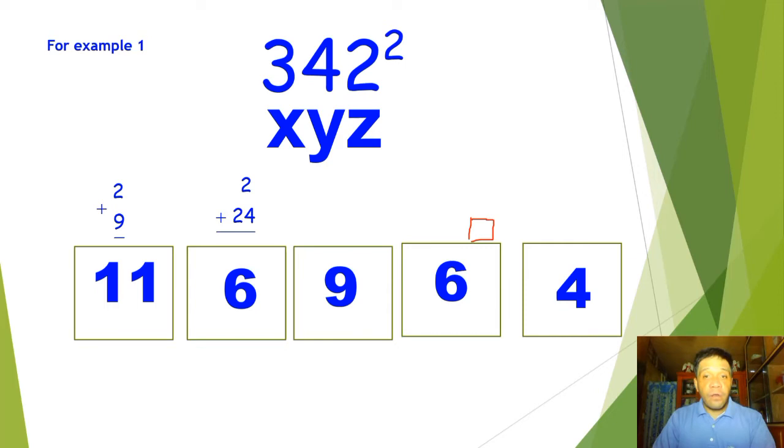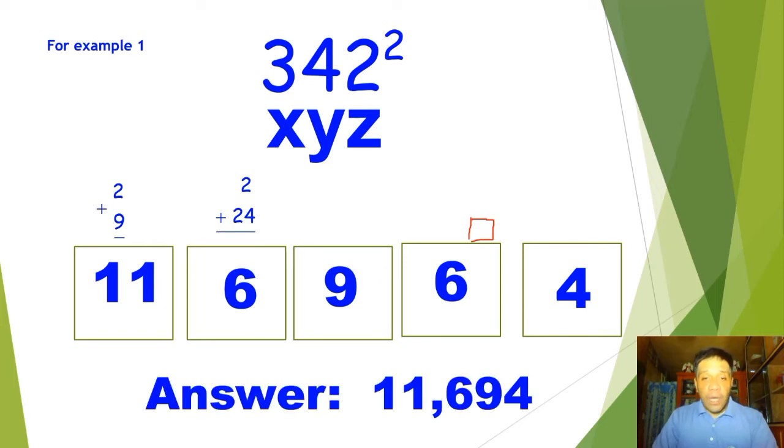So further, we now have the given values of the certain box. As you notice, in the 10,000s place, we have 11. Meaning to say, if we are going to arrange the answer further, we now have 11,694 as the square of 342. Okay, hope you understand further about the given problem.